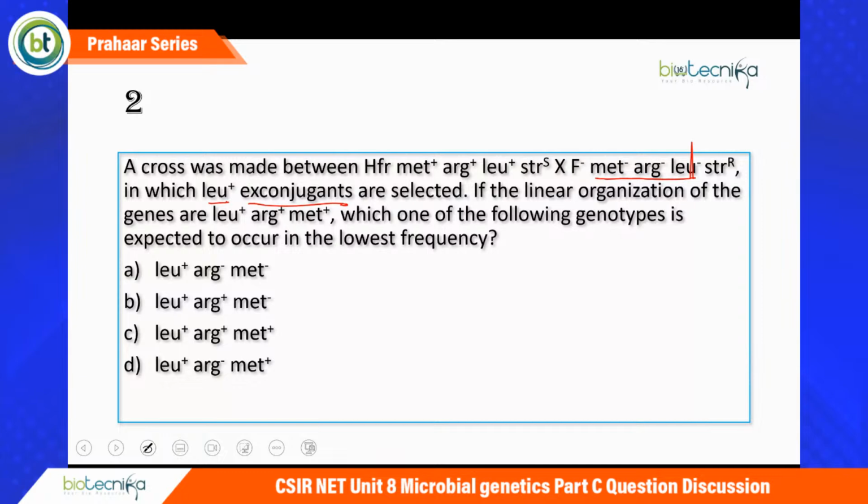Okay, so for this, it is important that you understand the concept of Hfr cells. What are Hfr cells? Hfr cells are the ones where the F plasmid has integrated with the bacteria's own genome, right? So when that particular Hfr cell undergoes conjugation with an F minus cell, the F plasmid will start moving, because the origin of transfer is there, and as the F plasmid starts moving, it will take a part of the bacterial chromosome also to the recipient cell.